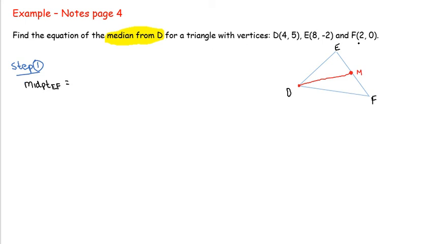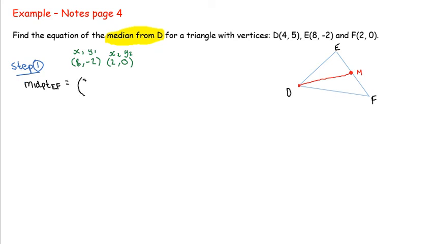Okay, so the points E and F are (8, -2) and (2, 0). So what I'll do just above it is put these two coordinates in. E was the point (8, -2), just so I make sure I'm using the right coordinates here, and F is the point (2, 0). Label them x1, y1, x2, y2. And then go to my midpoint formula.